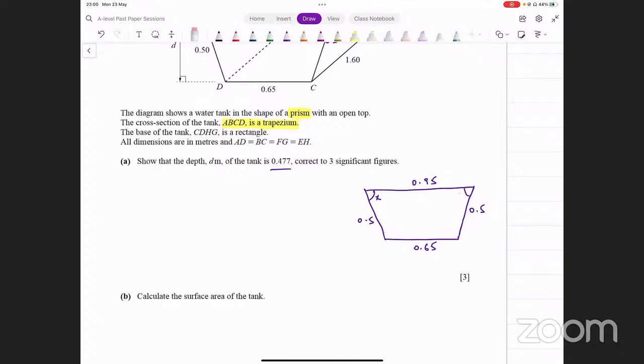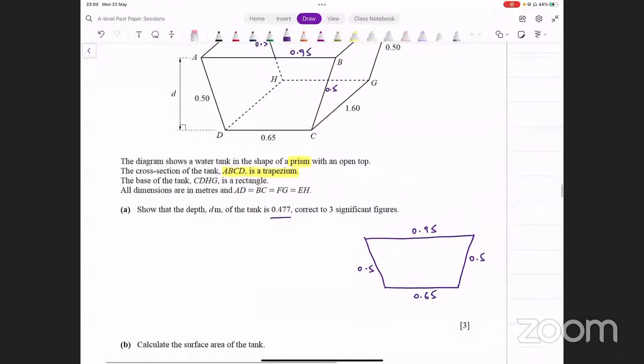Okay. Now, how does that help? Basically, आप यहाँ पे क्या कर सकते हो? You can actually draw a vertical line here like this, and that would be D. ये आपको figure out करना है. And you've got a right angle triangle here, in which this is 0.5. And what we can do now is we can draw the same triangle on the other side as well.